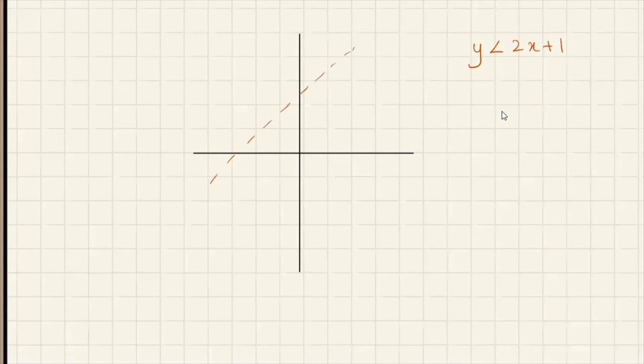The reason is that the points on this line are not included. You can look over here, it says less than, which means all the points would be less than this line, but none would be on the line itself. However, if the question says y is less than or equal to 3x plus 2, then in that case, I will be making a proper line like this, which means that all the points on this line would also be included in my range. Okay, so this is a very important concept. Now let's move on to the questions.